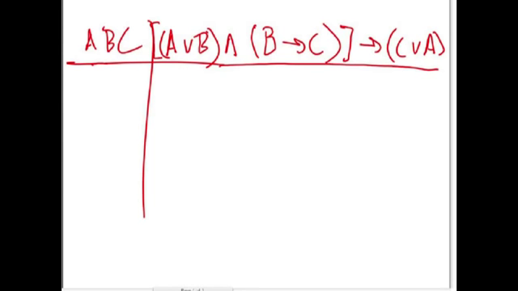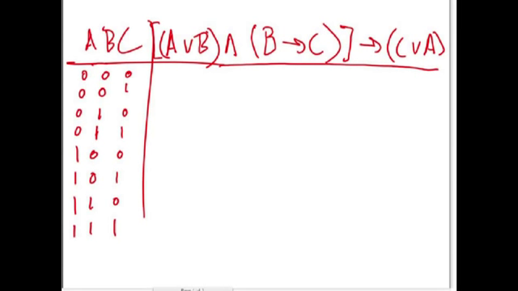Now, I don't know what any of the truth values are for this function, so I'm going to fill out all the inputs as usual. And what this will allow us to do is go through, and I'll show you how to conveniently work as you go. So what we're going to do is, over here, this is the main operator for the entire function. So we're going to save that to last. The output of the function is dependent on the truth value of this one operator.